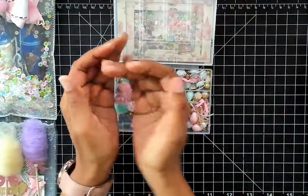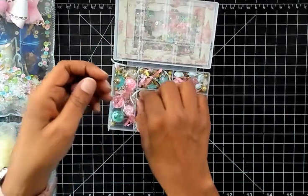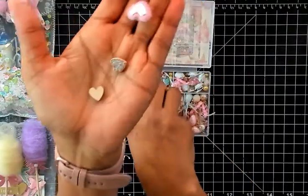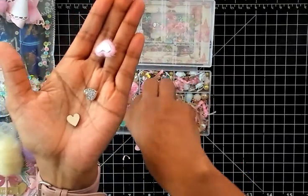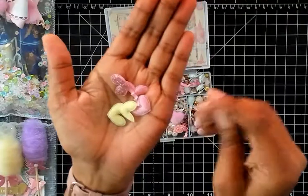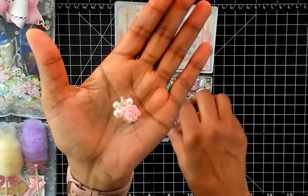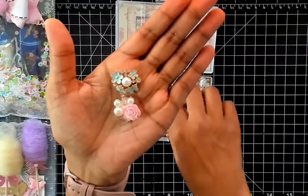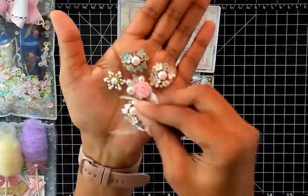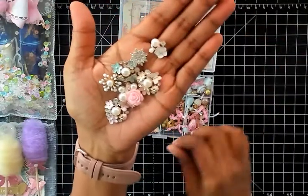She's got some puffy hearts here and some more of the fuzzy hearts. She's got some really small wooden hearts and some sparkly ones. There's a few of these ones in there — really pretty puffy hearts. Oh my goodness, look at this — these are gorgeous! How on earth did you part with these? Beautiful!